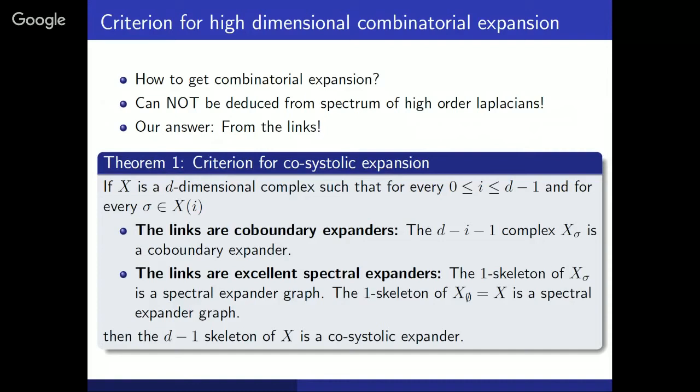So the whole miracle that is happening here is that you get something which is globally an expander, but the link of every vertex is also an expander. Like if you draw a random bounded degree graph, you know that you have high girth, so the neighborhood of every vertex is empty. So this is really the miracle. For getting high dimensional expansion, you need global expansion and local expansion to happen simultaneously, and just to generate such an object, if you insist on bounded degree, this is difficult.